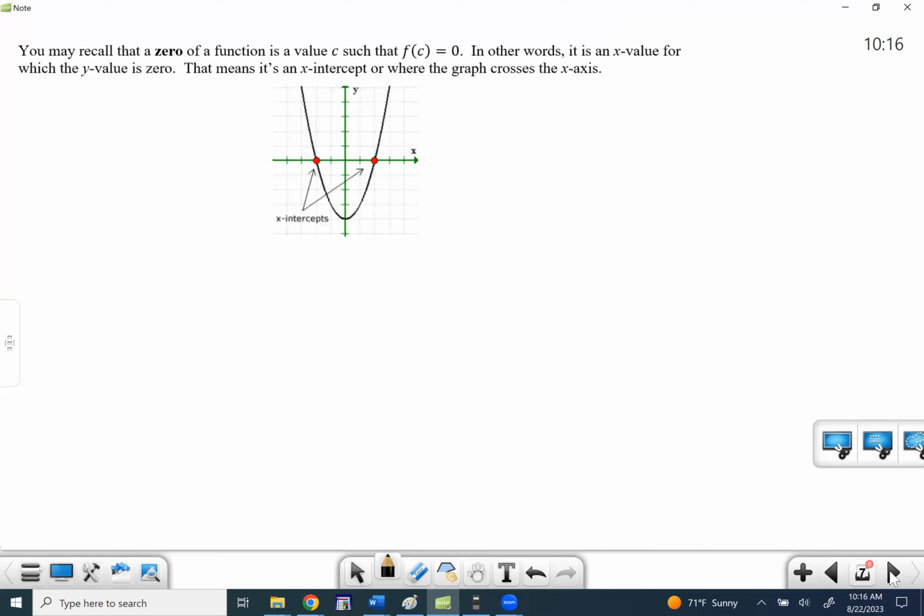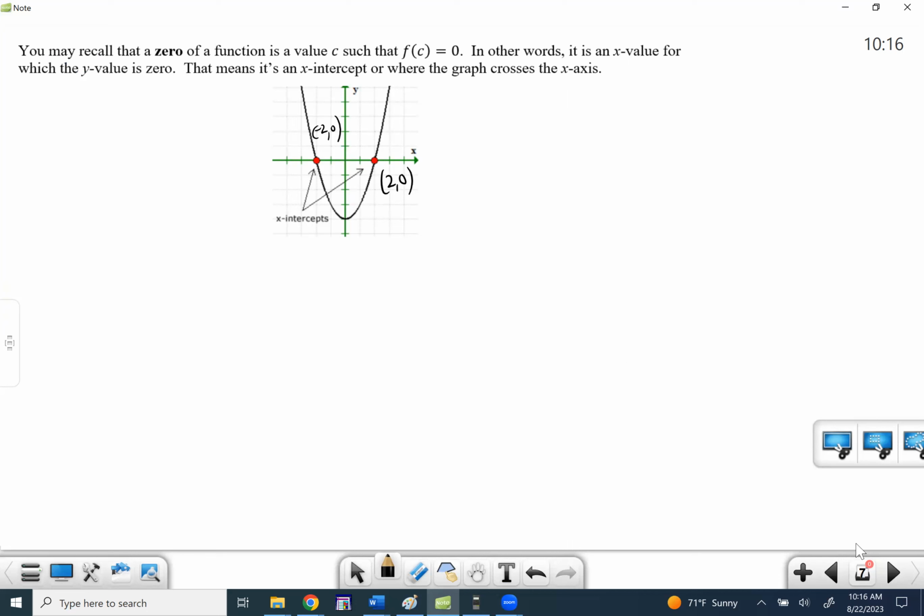Okay. So now we're going to go ahead and pretty much for the rest of 4.1 talk about zeros. How do we find them? Is this number a zero? So remember that a zero is an x value for which the y value is 0. In other words, it's a number c such that when you plug c into the function, you get 0 out. And because the y value is 0, you're on the x-axis, right? In this particular example, this one would be 2, 0. Notice the y value is 0. And in this particular one, it'd be negative 2, 0.